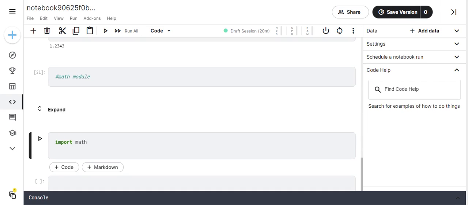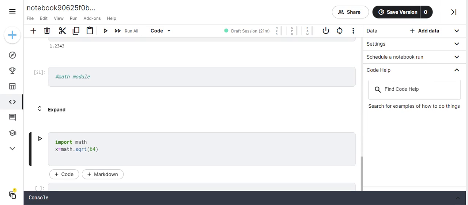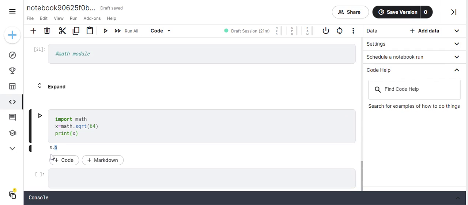So let's use the square root function within math as an example, which obviously you can't do using just built-in Python functions like addition, multiplication, absolute value, rounding, and things like that. You have to write math dot because that distinguishes that this is within the math module, and then the rest is the same. The function, and then in parentheses what you're performing the function on. So yeah, this just returns 8, which is the square root of 64.